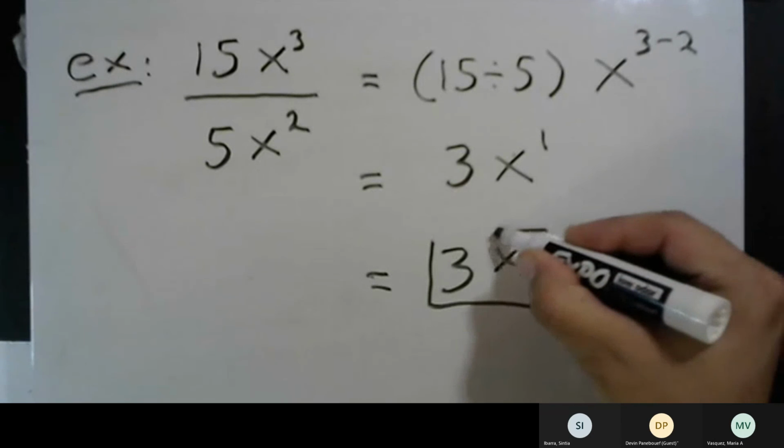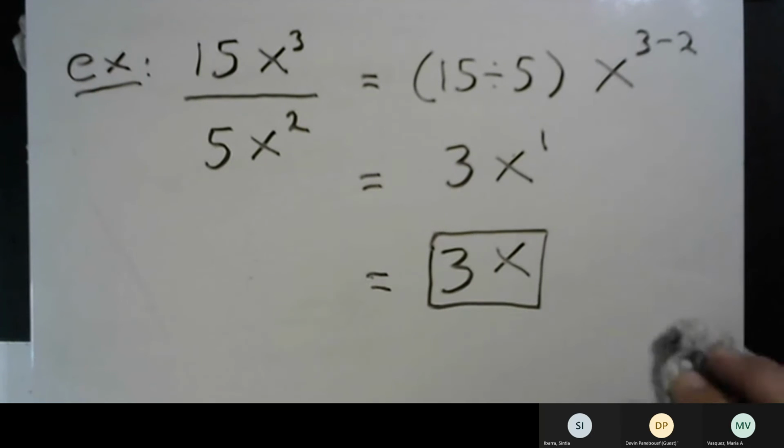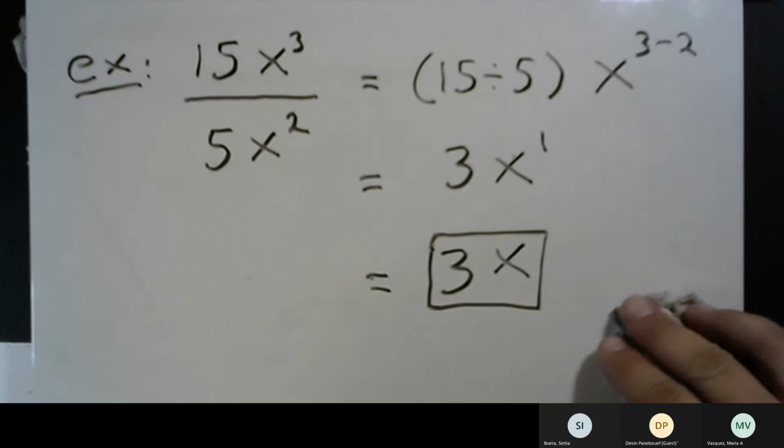I'm going to show you different ways of organizing this. I think the book does this too, and I think it's just an easier way to see things. It sticks closer to the rules that we've studied so far. So I'm going to do this example again, but I'll show you a different way of looking at it.